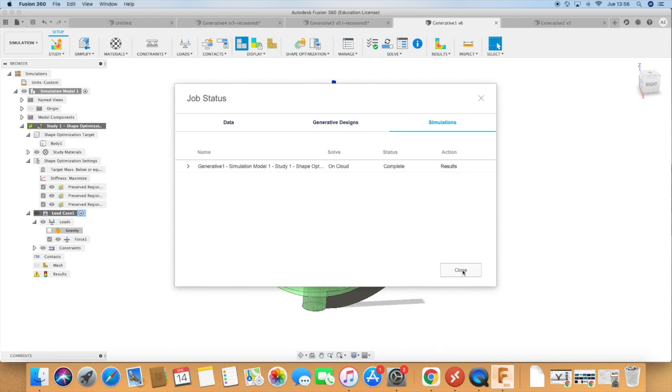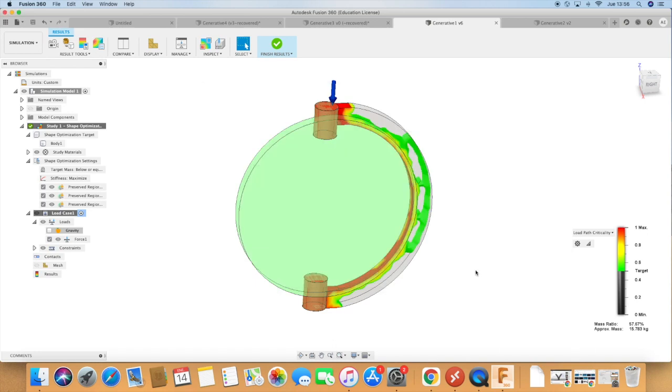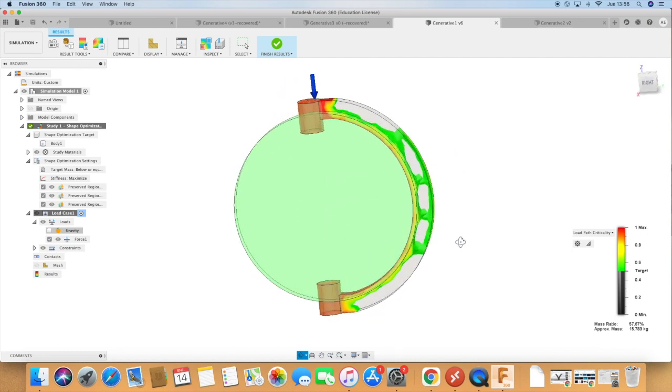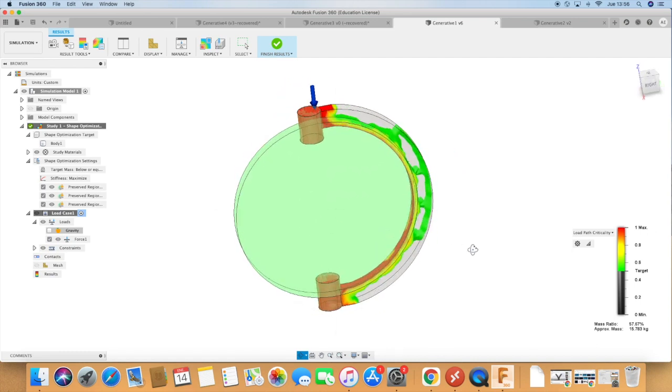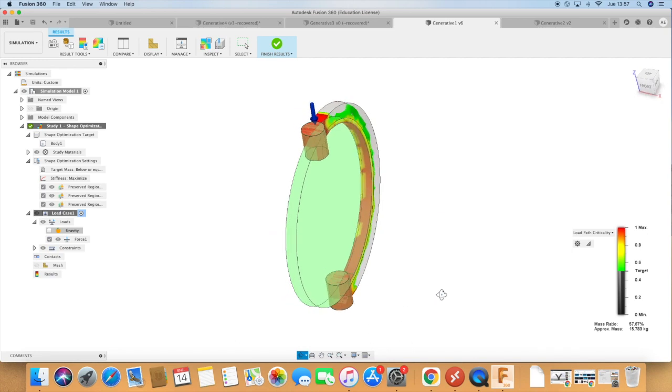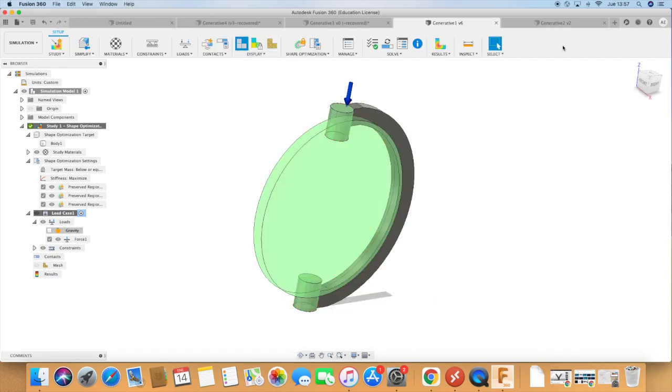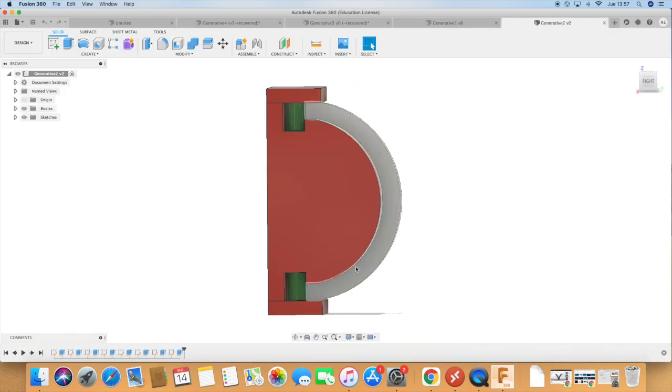All right, it did work. Good. Let's give it a moment. Well, interesting. This doesn't look good at all, but it's more or less what we would expect. Let's see, like these funky things. Let's just finish results, and I'm gonna go back to another tab, which is Generative 2 in here.